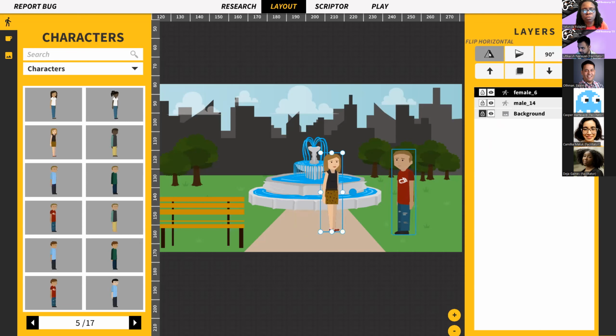Controlling a character isn't only limited to your options here. You can also increase and decrease the size. For example, you can use this button to change the size of your character, or you can use this button to rotate your character as well.